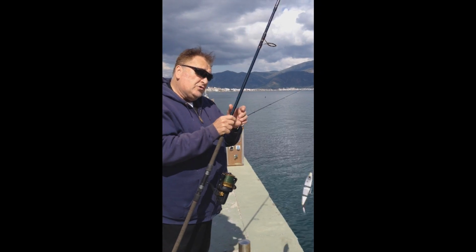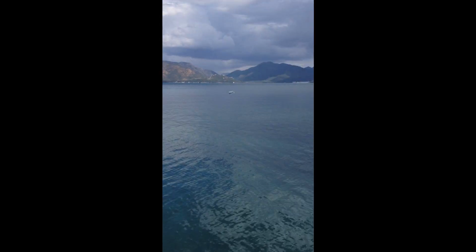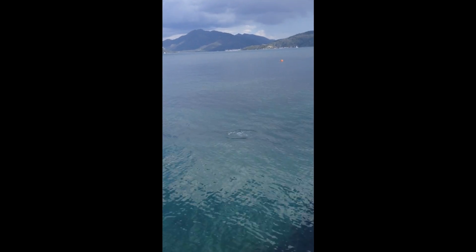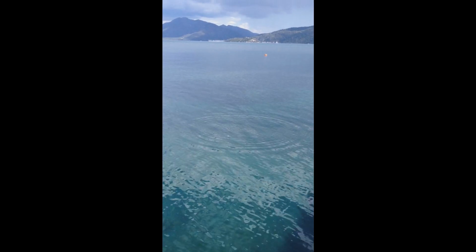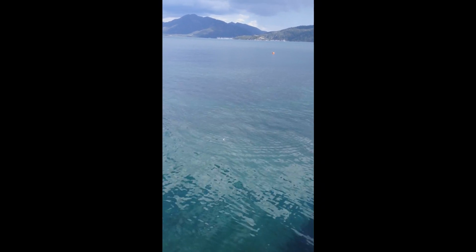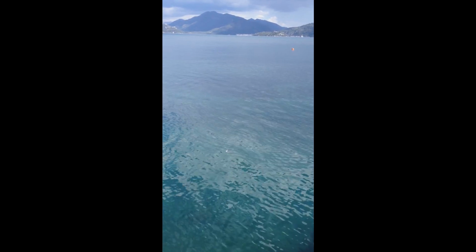Now, one other thing you can do with this is that you can actually jig it. Watch this. I threw it out, okay? Now I'm letting it sink. As it sinks down, if you notice, it twitches. Look, I'm making it twitch. Can you see that? How beautiful the clear water of the Aegean is, allowing us to see all of this. Look at it twitching. It's going down.